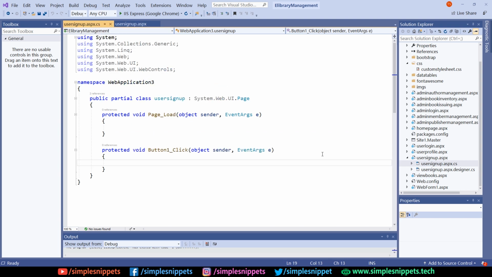Okay. So every user interface file, that is every ASPX file, which is a web form, has a backend code file. And when I double click on this, you can see a function is auto generated, which is actually the button click event. Okay. So this click event is auto generated for us. And here's where we actually type all the C# code. I'm assuming that you guys have a little bit of programming knowledge of C#, a little bit of syntax, and that's the only thing that you need.